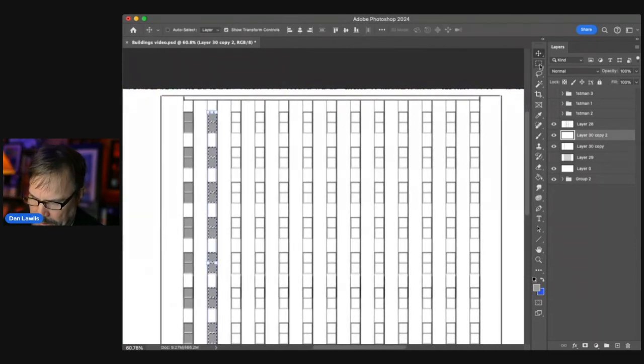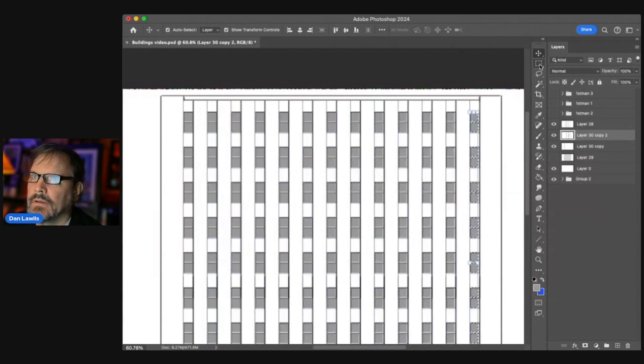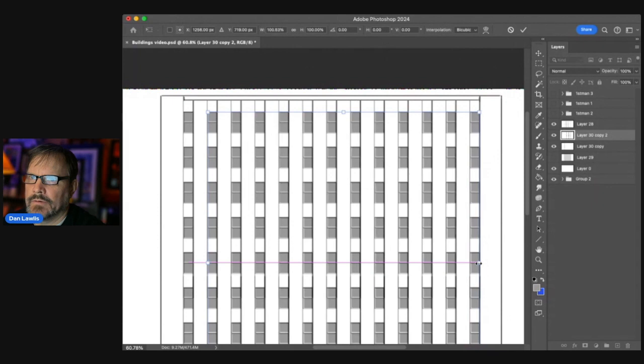Now Shift, Option, Command, T. Okay, it's a tad bit off, you can see. Deselect, and I will just hold down the Shift key as I, with the Move tool, move it over just to get it just right.